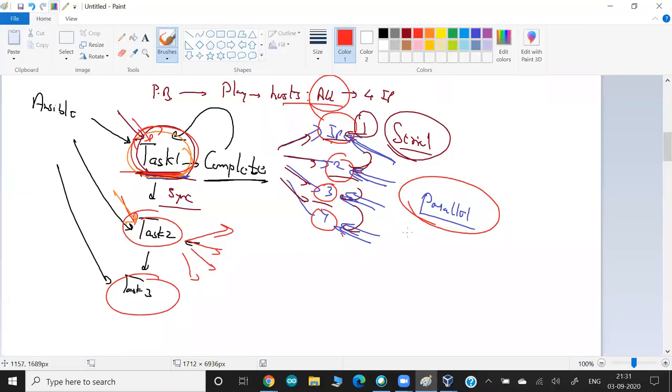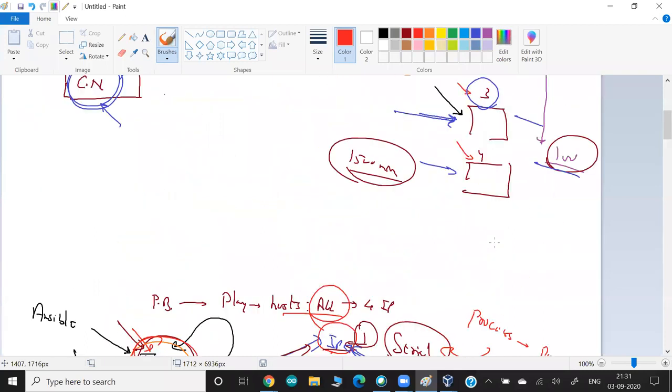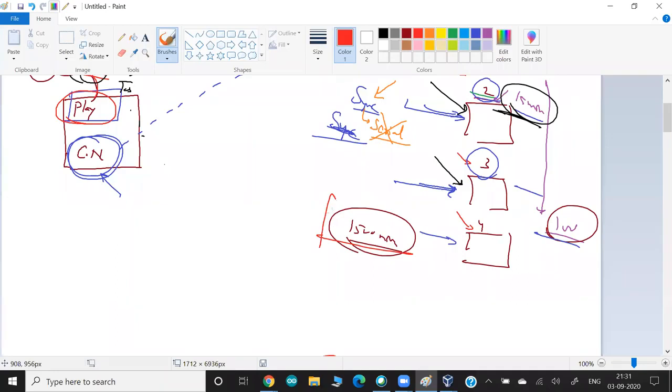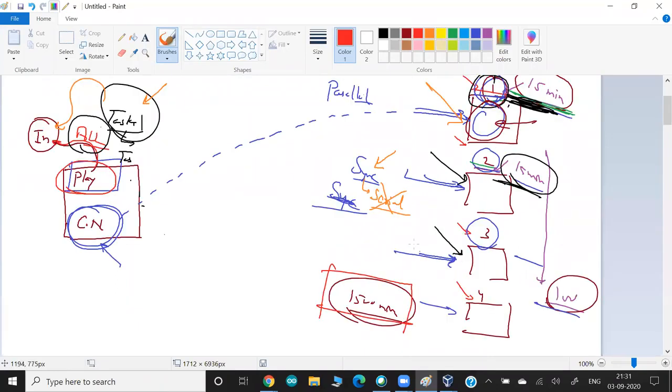How we can convert our Ansible processing of the task per IP from serial to parallel, we will see today, and this is called parallelism. For 100 computers, rather than waiting 1500 minutes in this particular example, Ansible will go to all the IPs in parallel and ask them to do the backup. So the same task we can achieve in 15 minutes, because every computer will take an individual 15 minutes.